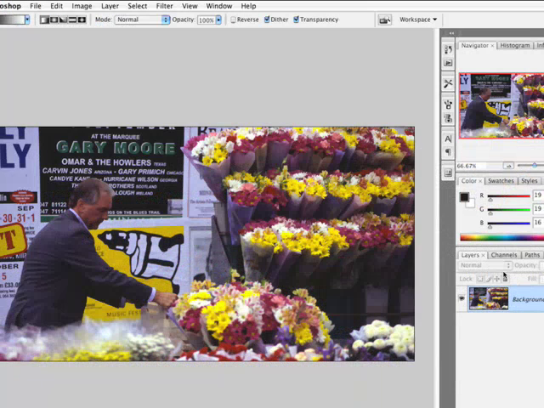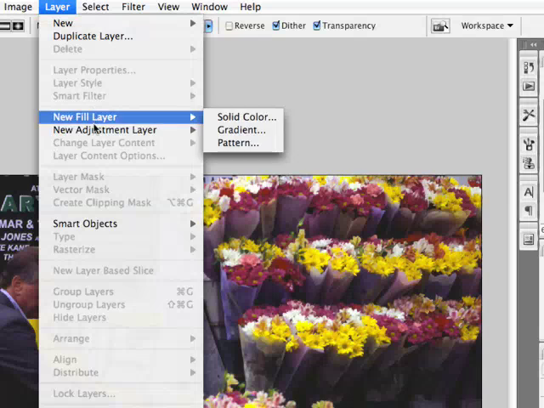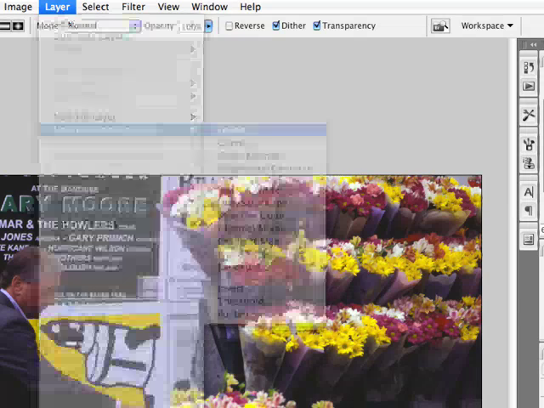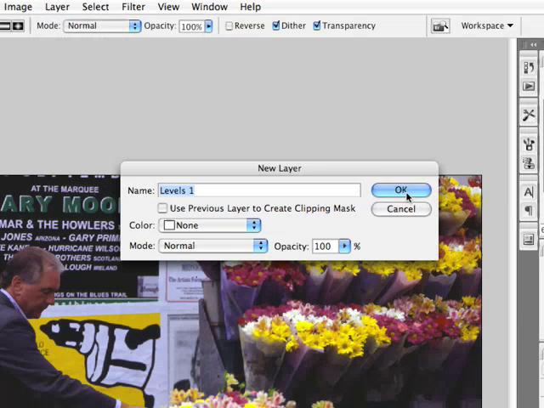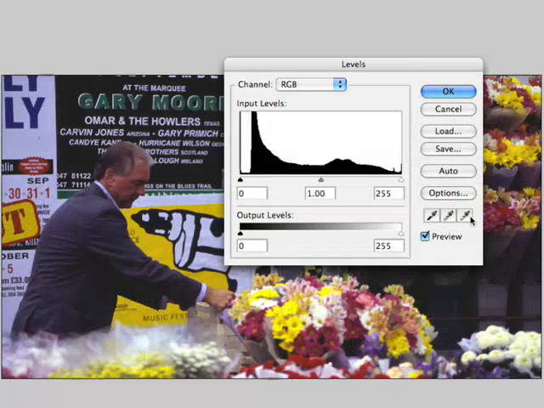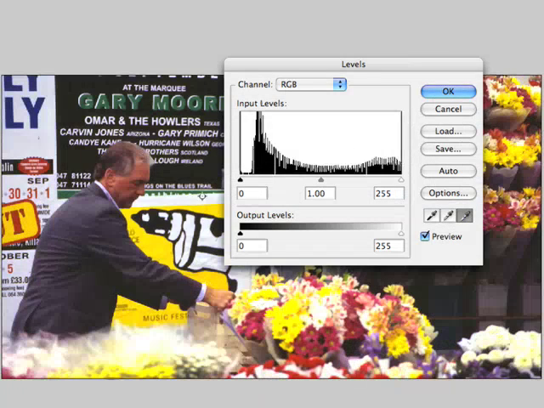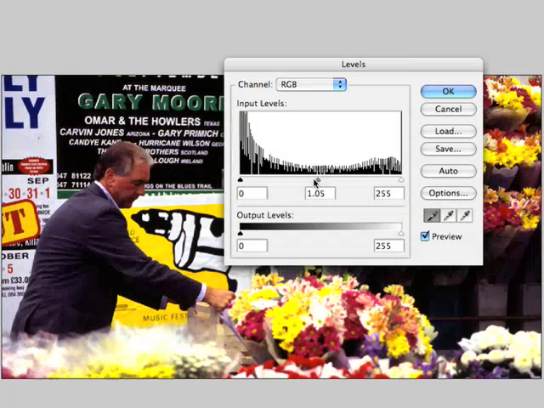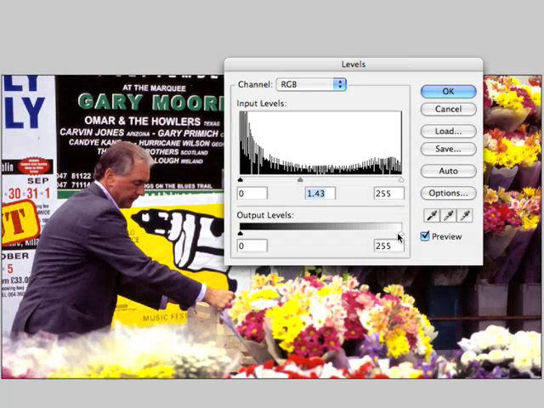Now, we'll do the same thing again with a Levels adjustment layer. Layer, New Adjustment Layer, Levels. And this will allow us the exact same interface. We can click and find our points again, adjust the middle, tone the whites down, and click OK.